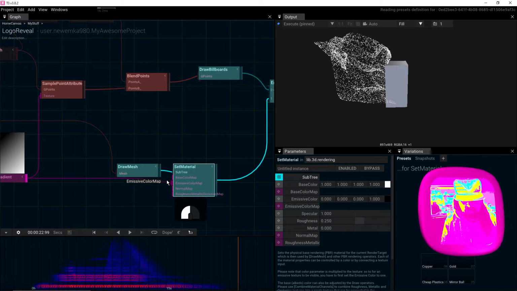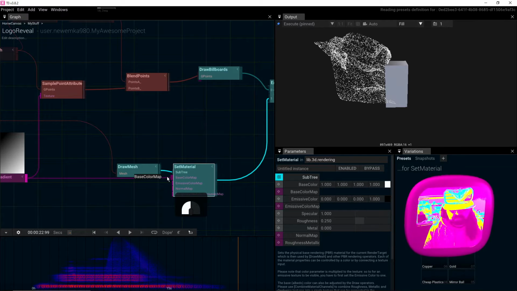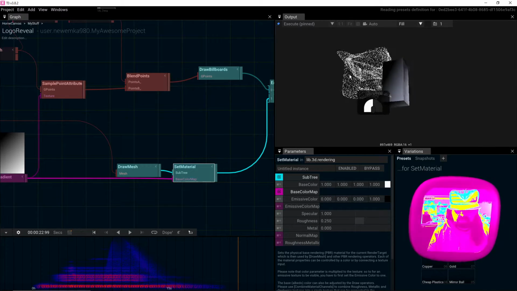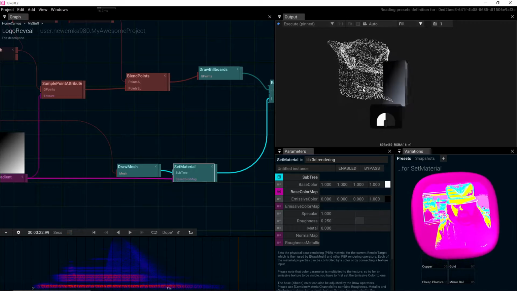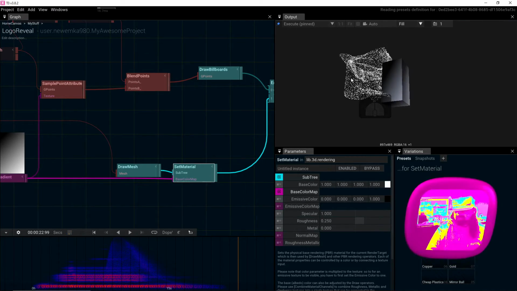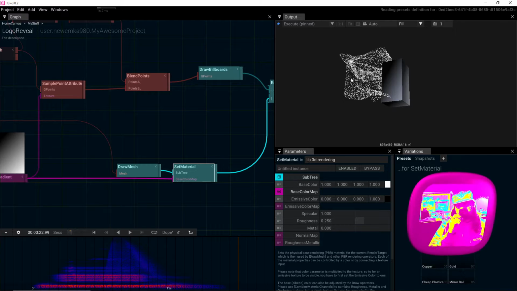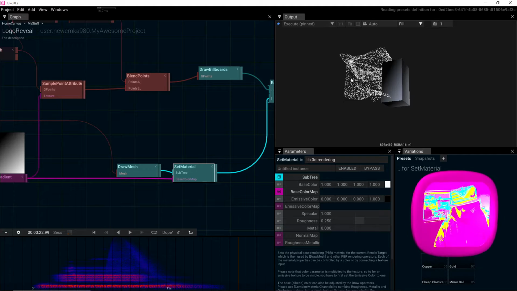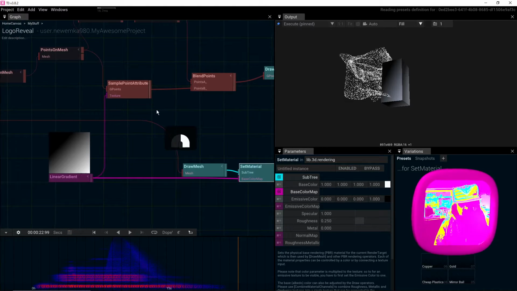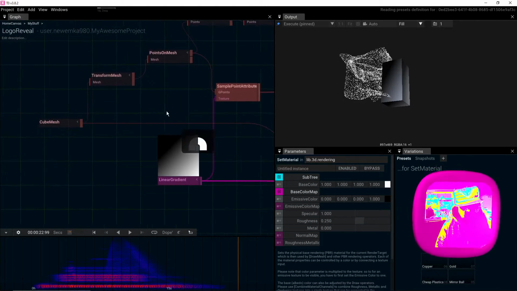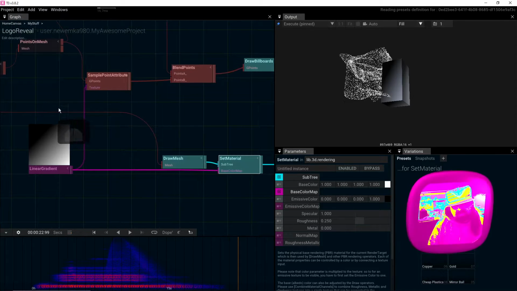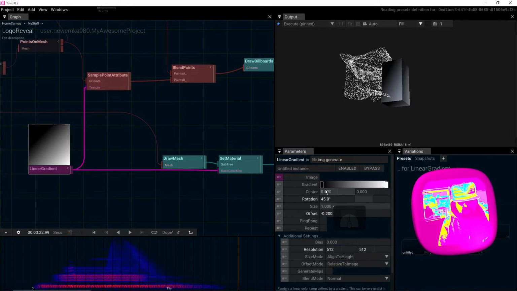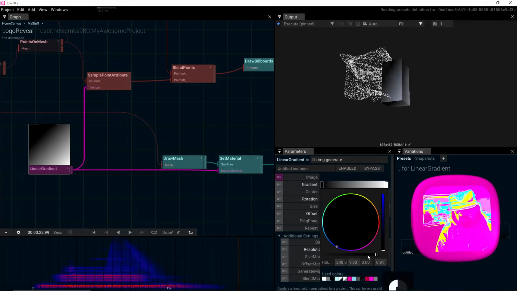It's a bit annoying. I think we are going to need to go to Blender. So what if we put a transparent value here?